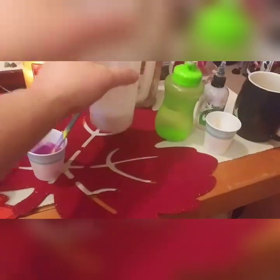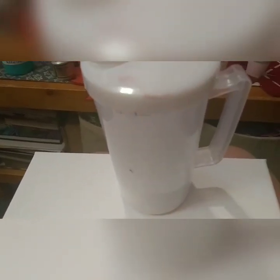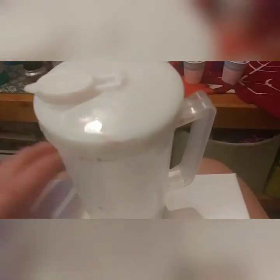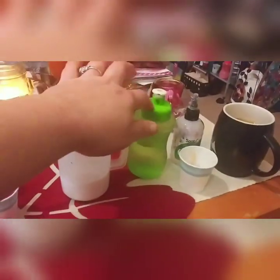And in this little cup here, this is just the paint with Floetrol and water. So this is the red flash. And those just have the Floetrol in here. I strained the Floetrol this time. I saw other channels straining it, and now I know why. It can get chunky, and those chunks could get on your painting and ruin it, or you have to touch the surface and potentially ruin your painting. So this Floetrol in here has a little water.